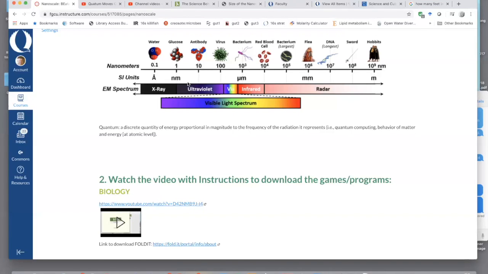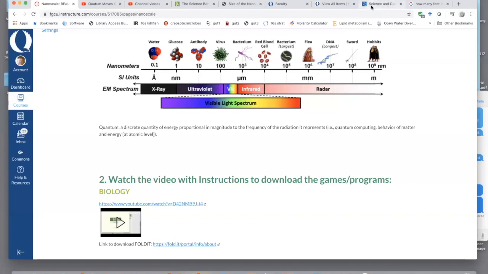So when we start to get down to a nanometer level scale, we are at some of the smallest scales that we actively work with as scientists. So a lot of protein folding, glucose molecules, atomic level, all of these we talk about on the nanometer scale, a billionth of a meter, 10 to the negative 9 of a meter.